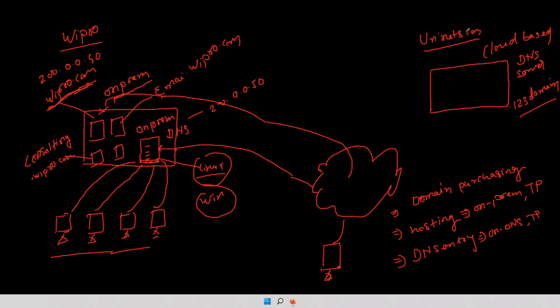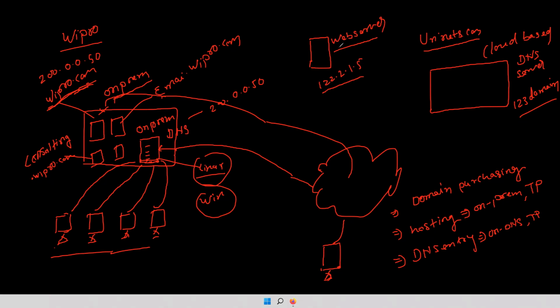Okay, so let's say I purchase a domain. After that, I created a web server. This web server got a public IP, which is, let's say, 122.2.1.5. And on this web server, a web application is running which represents you.